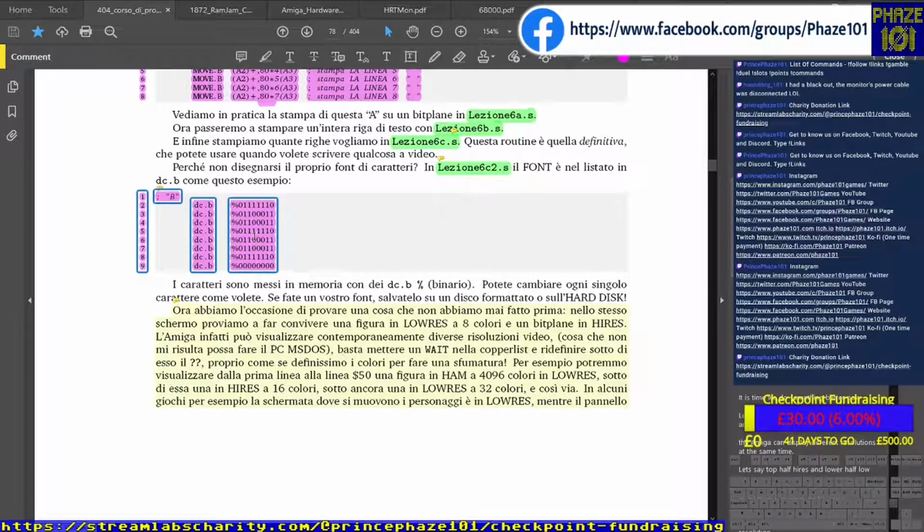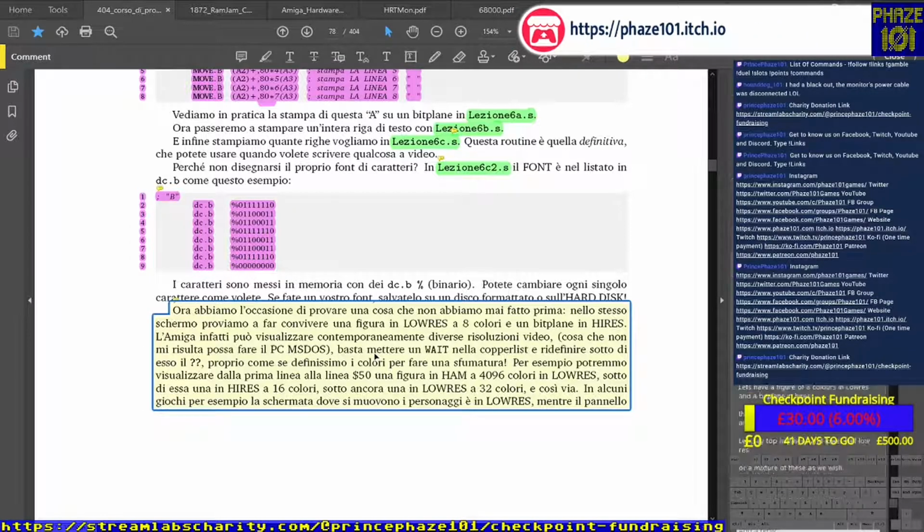Okay, it's one bit plane, and that's basically it. He talks about having a higher res font, which is 8 by 16 here, or even higher, with 16 colors or 32 colors, whatever. We've all seen fonts in demos, we know what it can do, and he's talking about that here.